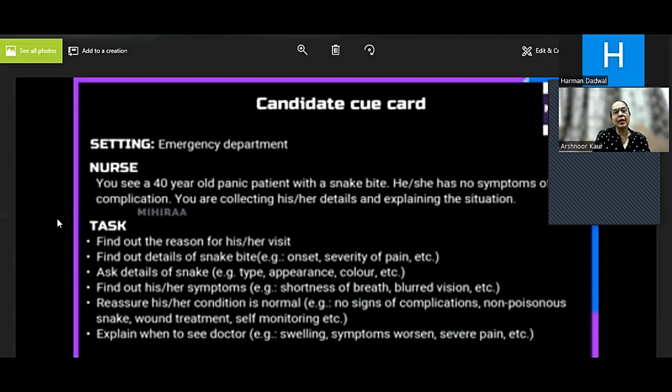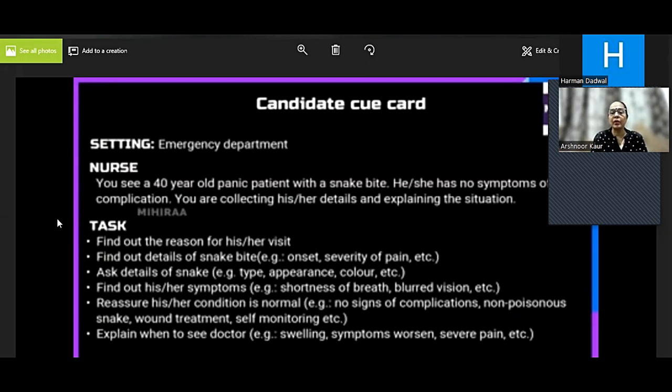Secondly, be comfortable and be confident. I'll provide you some medication, or otherwise medication is not required in this case. And self-monitoring could be that the patient can monitor themselves on their own, because they just have to be confident and make themselves sure that this was a non-poisonous case, and there is no chance to panic or be anxious. 90% of the patients die only due to shock or panic attack. In this case, the management of this role play is only to make the patient relaxed so that the patient should not panic. The last part is to explain when to see a doctor.